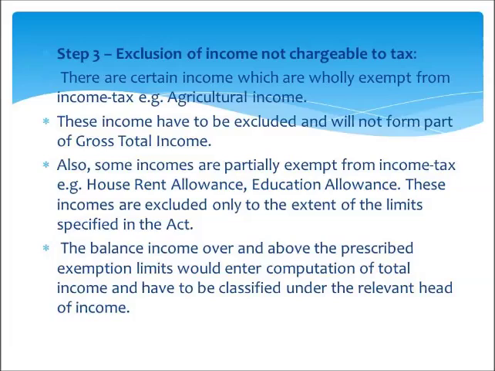So the part of HRA which is taxable will be classified under the head salaries, and accordingly it will be taxed. So step 3 of computation of total income is the exclusion of incomes not chargeable to tax, whether wholly exempt or partially exempt. If they are wholly exempt, then the whole part is just excluded, and if they are partially exempt, then the part which is exempted is excluded.